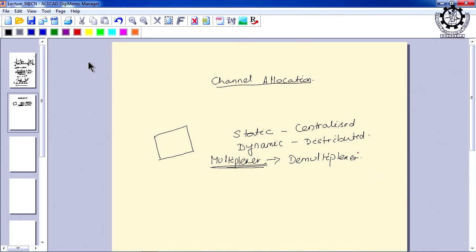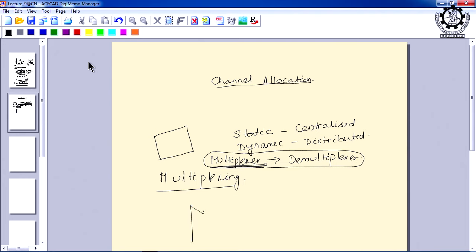When multiple nodes are connected physically nearby or close by proximity, they are connected with devices called the multiplexer and the demultiplexer, and the technique is called the multiplexing technique. We have multiplexing. In this multiplexing, what happens? You have a MUX or a multiplexer that connects all the multiple nodes to itself, and this multiplexer is connected to the channel or the transmission media at the sender side, and at the receiver side this is connected to another device called a corresponding demultiplexer.